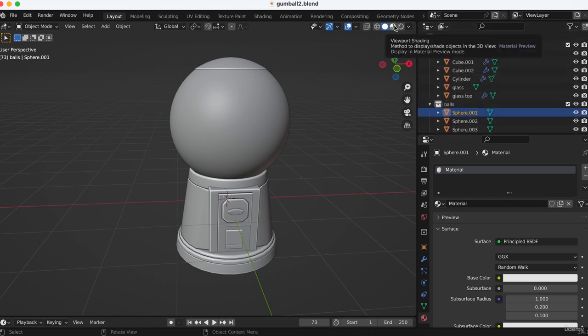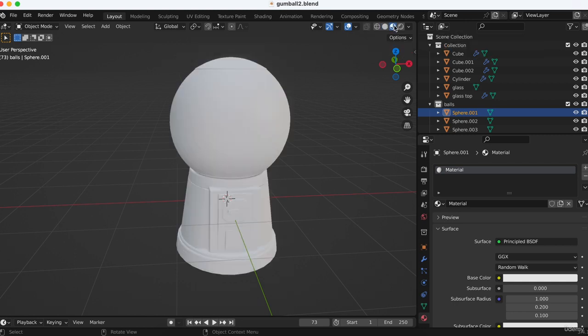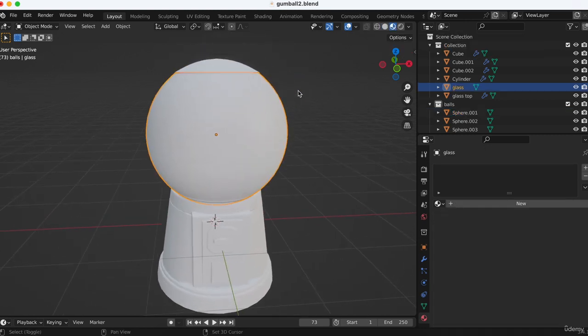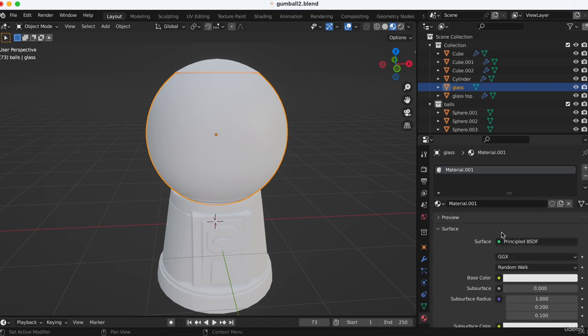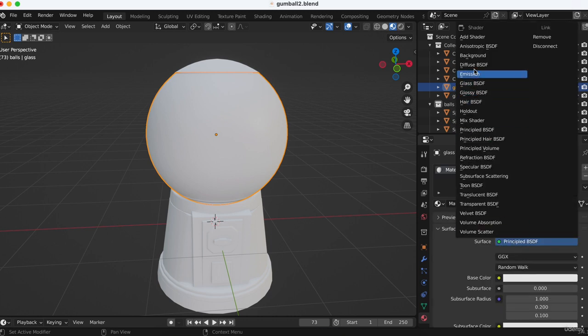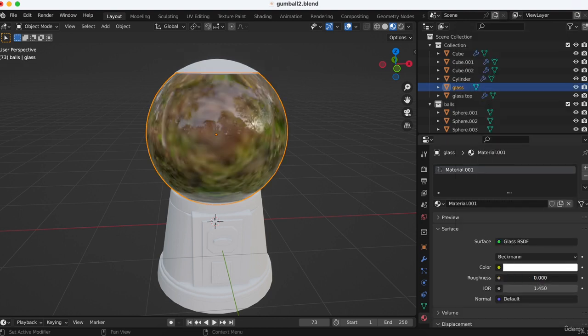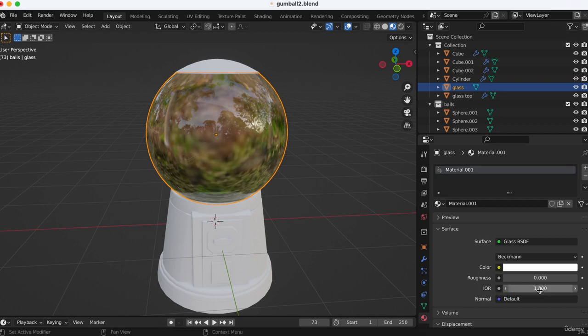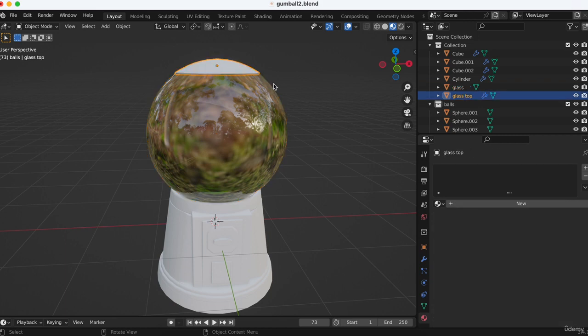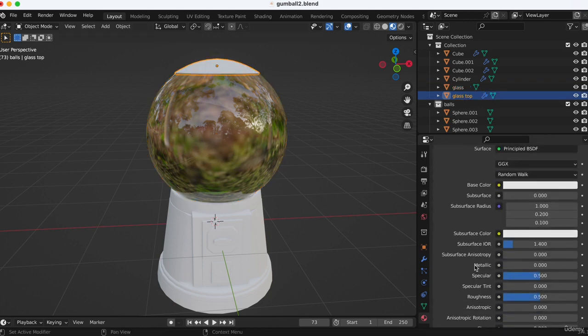First, when we go on material preview, first we are going to make this glass. We can save, Command S, the glass, new, and then surface, we are going to put glass. Roughness at 0, the refraction at 1.5. Here. This one is going to be metal, new, and then metallic here, 1. Roughness, we can put it 0.1 here.